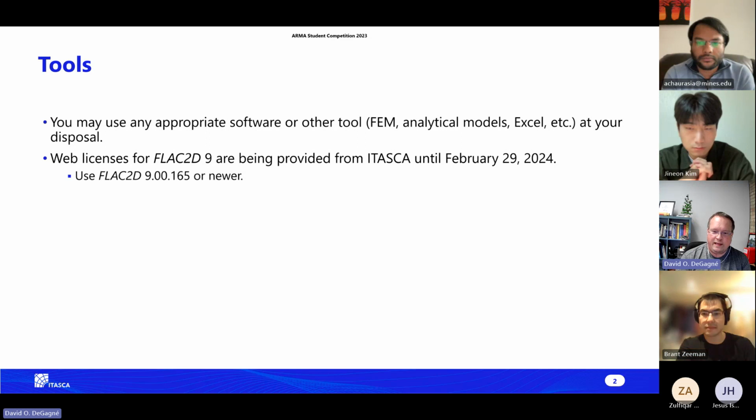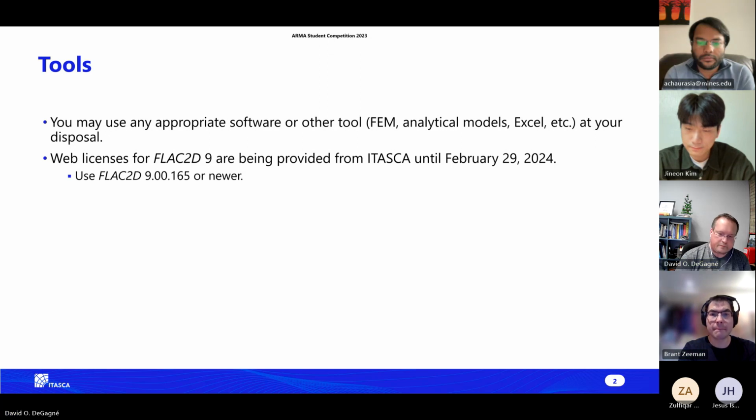We are, however, making FLAC 2D version 9 available to you free of charge. The licenses will be web licenses, and they'll be valid until February 29th of next year, at which time you should have completed modeling and your presentations. But feel free to play with it while you have it.